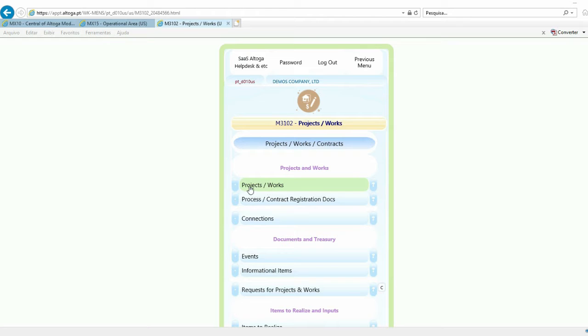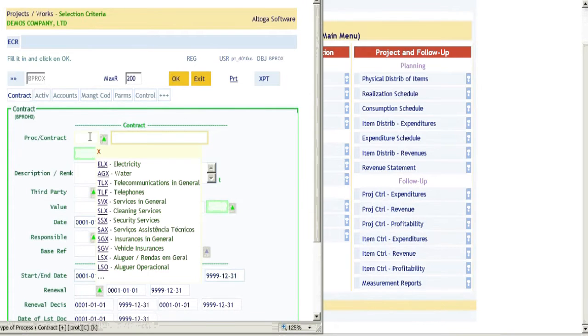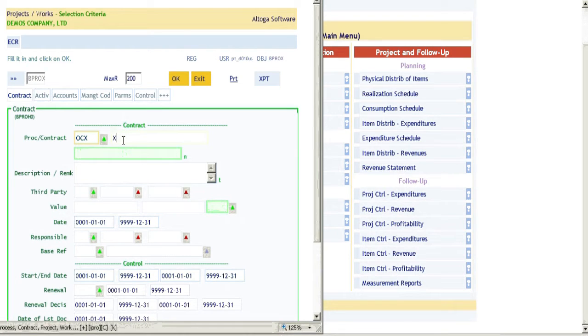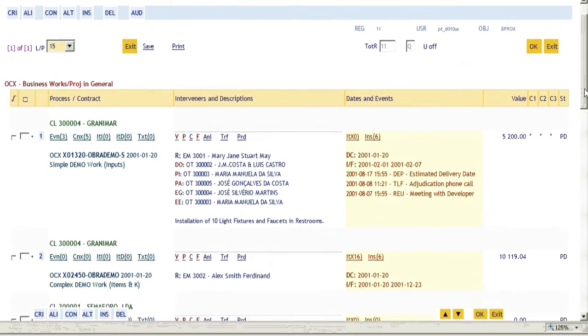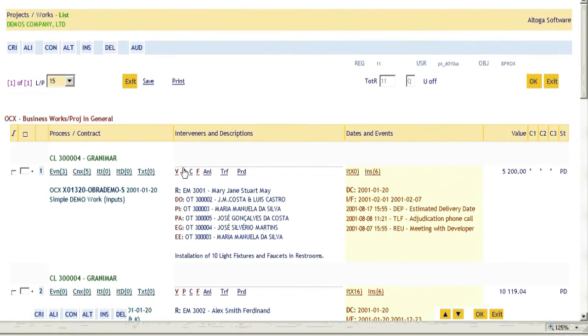By entering Projects Works and introducing the project type OCX, code X% in the criteria panel, we get a list with some projects. Let us focus on the project XO1320. We see the identification and description of the project. The interveners are in the central part, and the customer is Granimar.